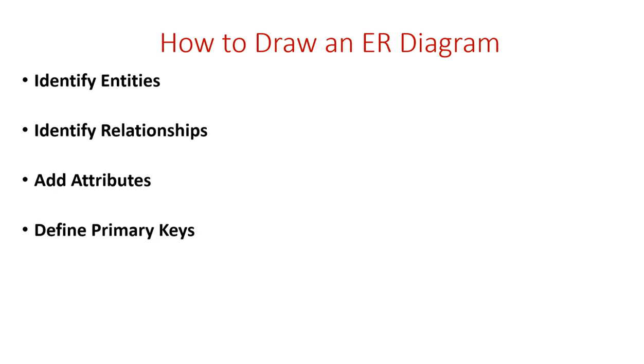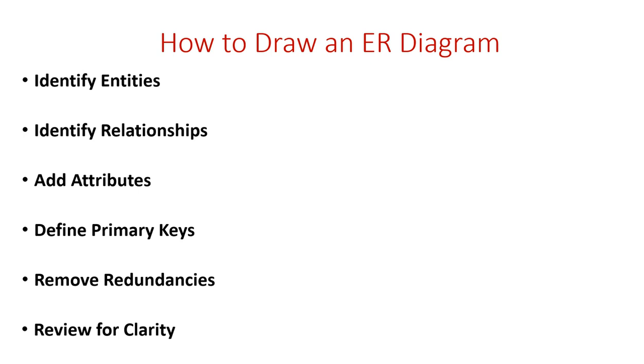Then define primary keys, whether your entities, whether your data identifies uniquely, yes or no. If it is a unique key, then you should specify it. So define primary keys, remove all the redundancies. Yes, so remove all the redundancies means remove all the duplicate values, duplicate links. Your data should be in a proper format which represents the logical structure of your database, can be normalized form, and review it means whatever you did, whatever you have, is it correct?